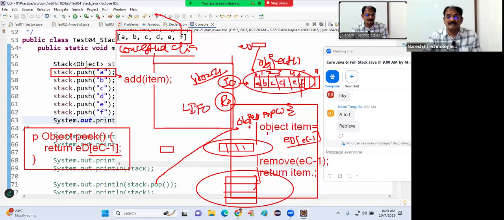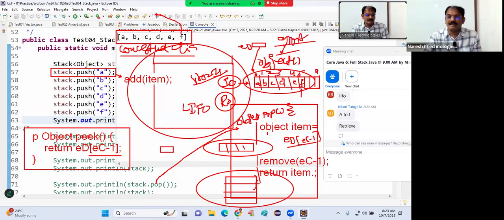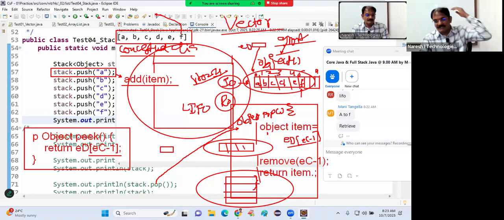Now my conclusion is very important. The stack memory structure, like everybody says, is not technically implemented. It's just your conceptual understanding. Technically, what is it using? An object array. Which object array? A growable array. This growable array implementation is already provided in the add method of which class? Vector. Yes or no? The Vector class is a legacy class.